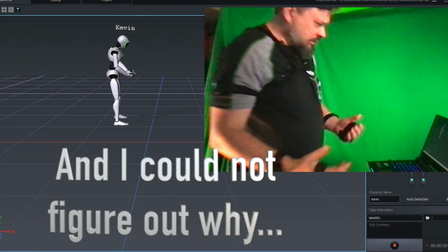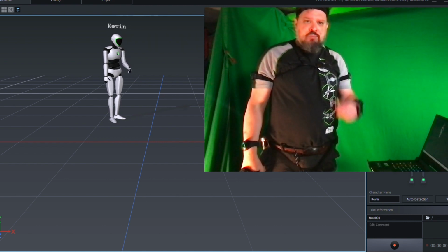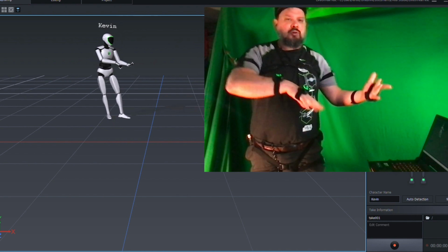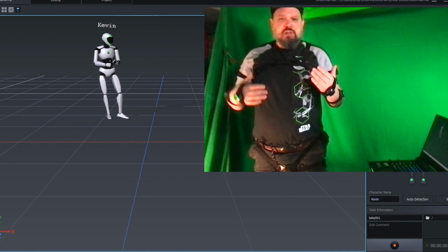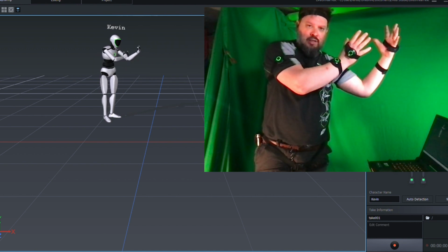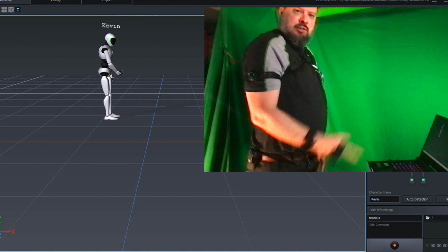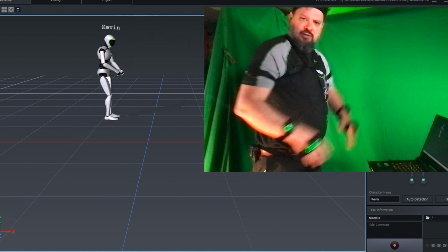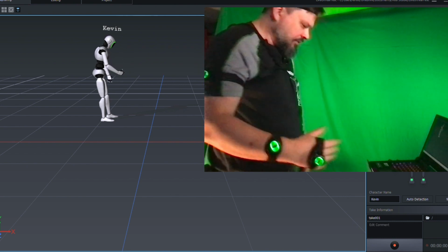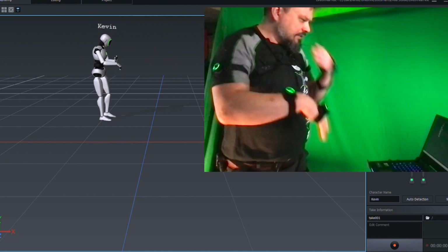All right, so mixed results. I can sort of get it to control some of the mannequins, sometimes not. I'm still figuring out this Unreal stuff. But along the way, I'm also discovering some of the limitations of this system. So some of it is that there's some mapping issues, whereas it's ported over the default template I'm using to map the bones that Perception Neuron Studio thinks it's using onto the bones that the mannequins in Unreal are using, and they weren't exactly lining up. So like I'd have my arms at the side, and the one in there would be all kind of weird, twisted, and doing weird stuff like that. So I'm not sure entirely how to fix some of that, and I'm still figuring out how to get that T-pose default in, because for some reason all of their default things are A-pose, not T-pose, and so you gotta move things around and try and resave, and I'm still figuring that out.